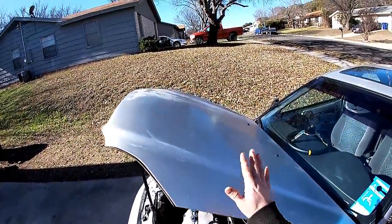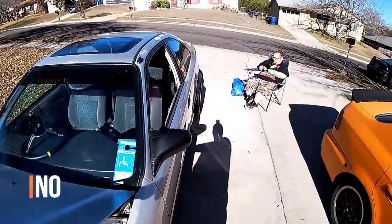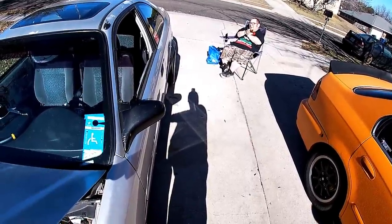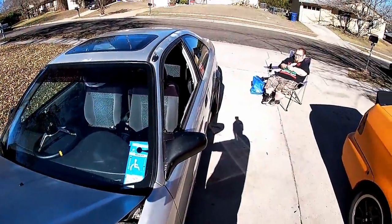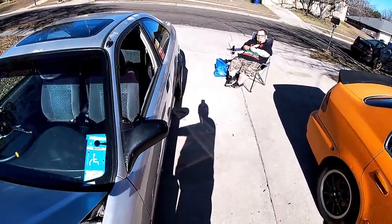So the hood will be going black, correct? And we're not gonna be doing it right now. You don't have any black? I bought another can of white, another can of black, so it's kind of up in the air right now. Okay, well, we could do it white. I would like to do it white, but then if we ran out of paint, we'll do it black. Okay, so there we go.